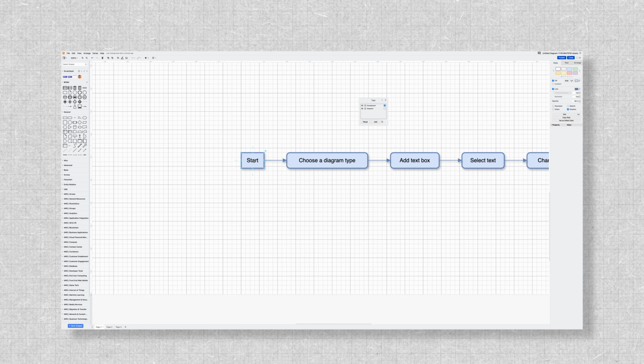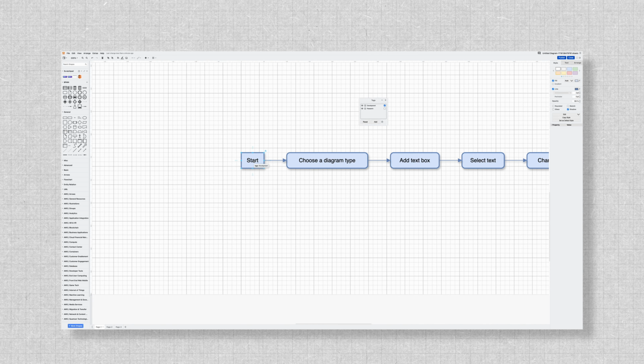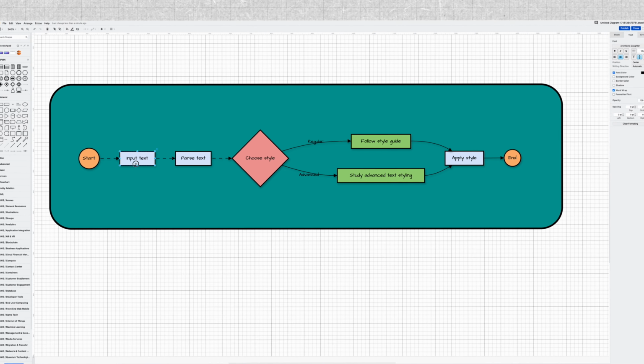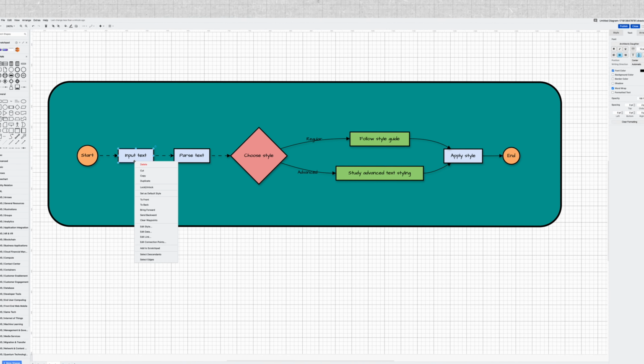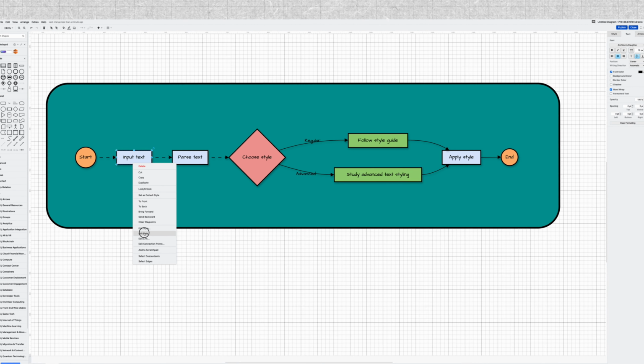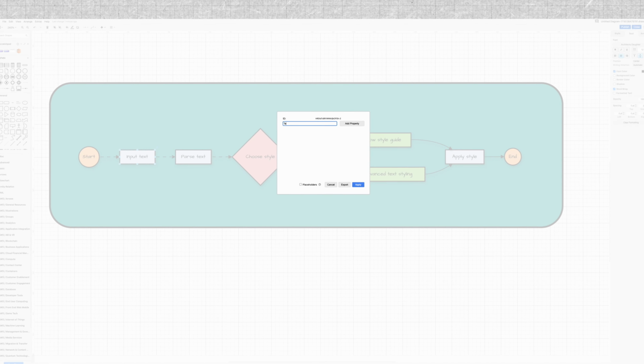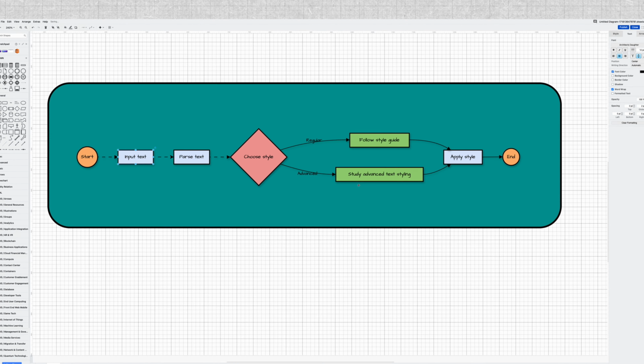So while we're on the topic of organization, let's talk about tags to help keep your diagrams focused and organized. Because if you have a complex diagram, tags help you categorize shapes for filtering and searching. So to do this, right-click a shape, select Edit Data, create a tags property, and add labels. Now use the extra tag menu in the search.